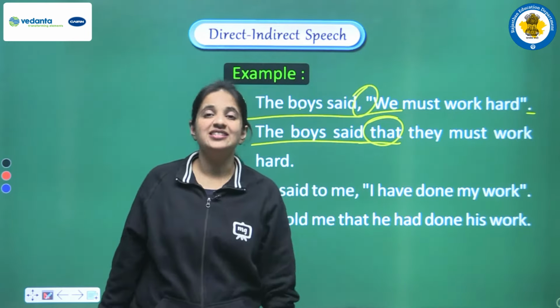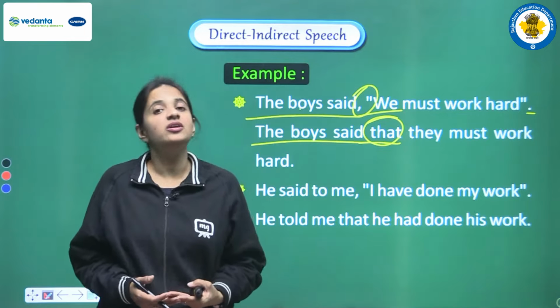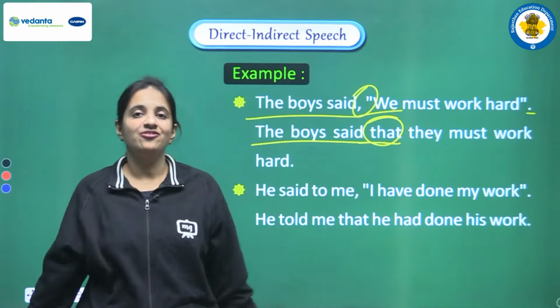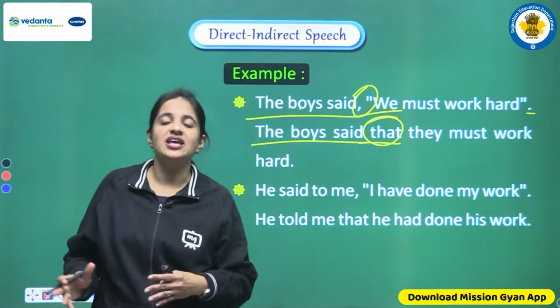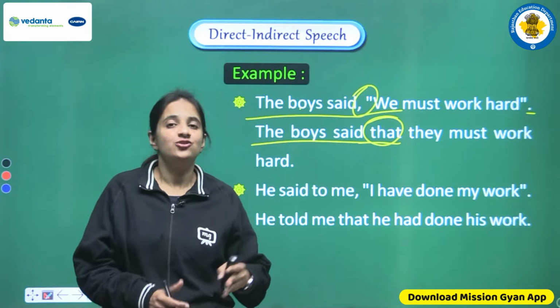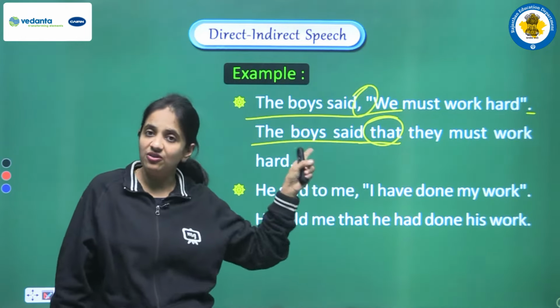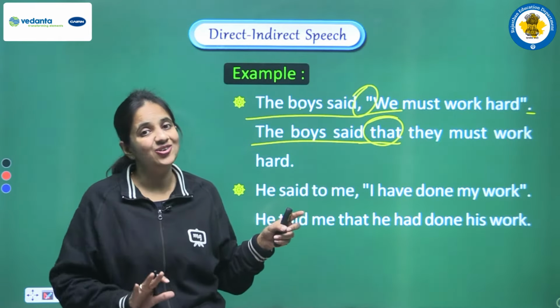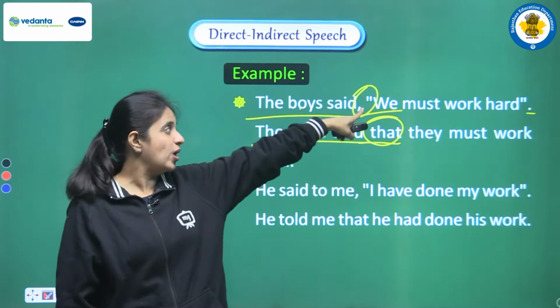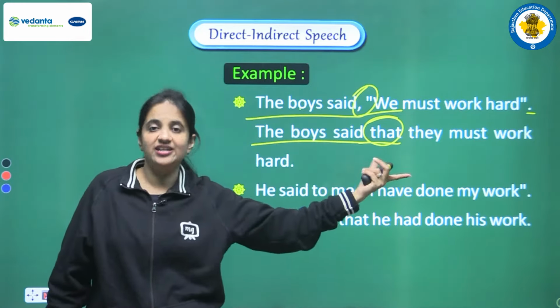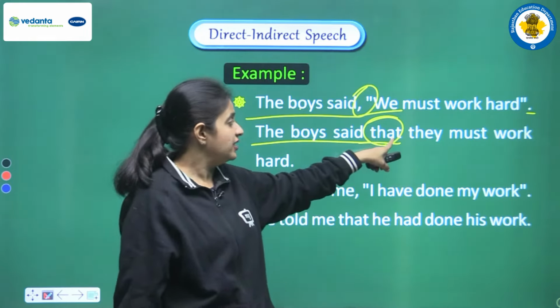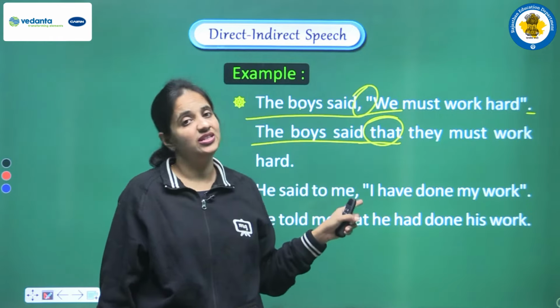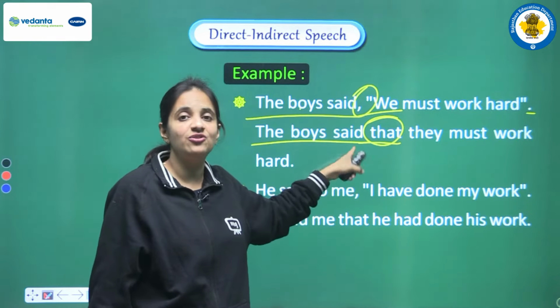Okay, so students, in this way, step by step, observe the sentence very carefully, just recall all the rules and then do all the changes. So first of all, let's focus on the reporting verb. Reporting verb is having only one change, but that change is also not applicable in this sentence. Why? Because we are having no object. Second change we have to do, that we have to add one conjunction. So this is assertive sentence, so our conjunction will be that.